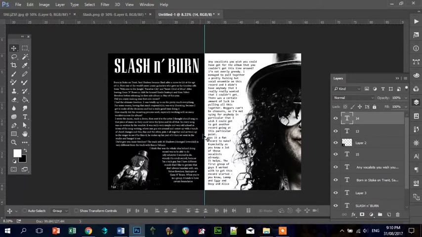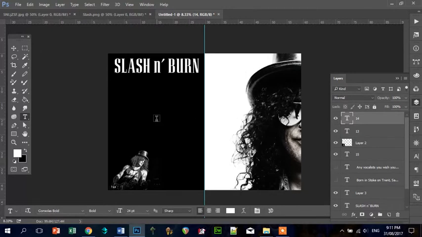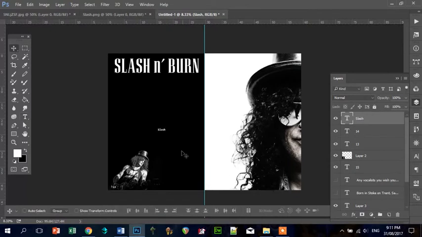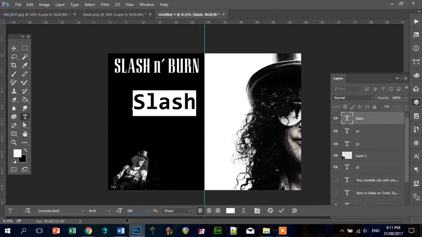Last thing to put in could be a little background sort of thing. So I'm just going to turn off those two bits of text, and what I'm going to do is put his name again in white, and I might use a really large font, like 200 or something, and then you can go through until I find a really cool font that I haven't really used before.